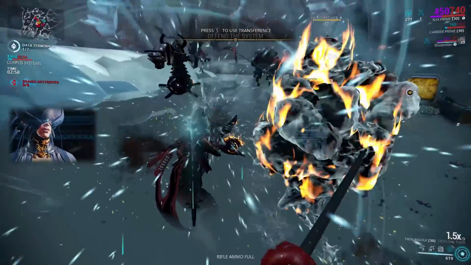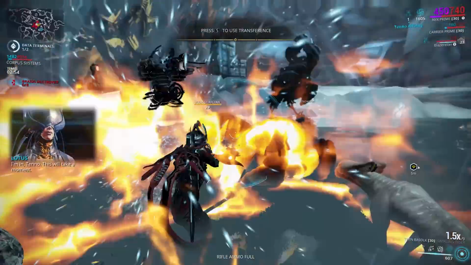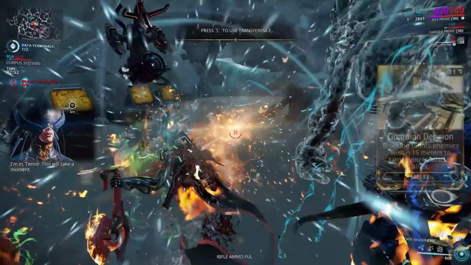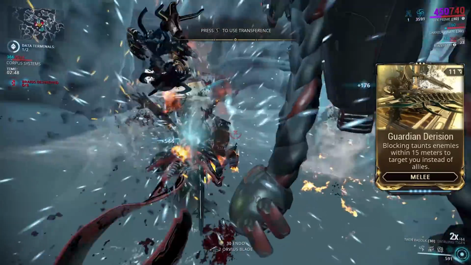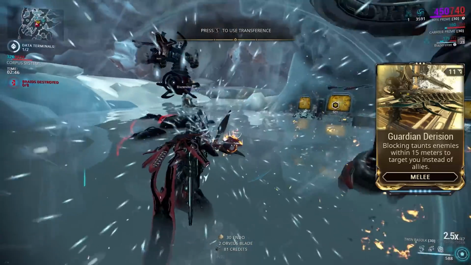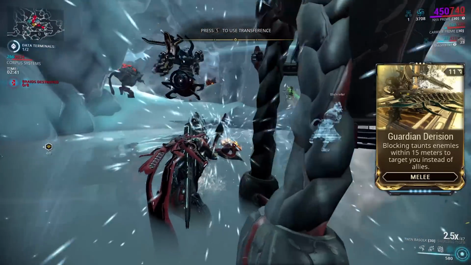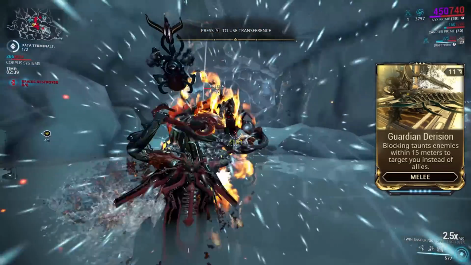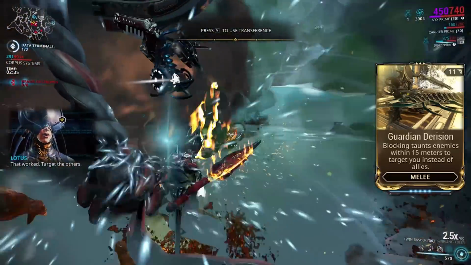Today we're going to be taking a look at another of the brand new melee mods. One that I didn't think was honestly going to be that good, but was I right about Guardian Derision. This mod drops exclusively from Prod Crewman and is a very simple one mechanic wise. While you're blocking, you will taunt enemies within a 15-meter radius to you, stopping them from attacking anything allied to you, that includes defense targets, things like that, and focusing on you instead.